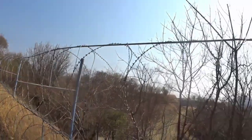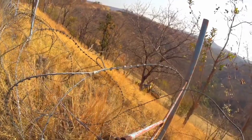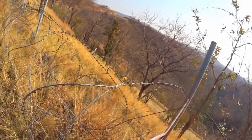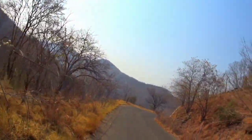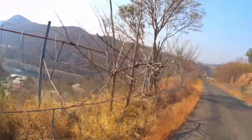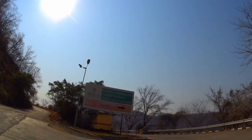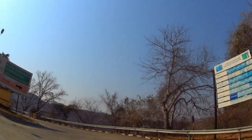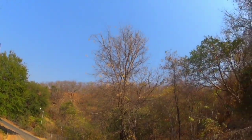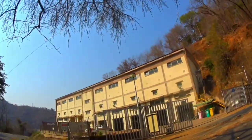It's the dry season or summertime here in Zambia, as you can see the vegetation is not green now. This road here is where trucks - big mining dump trucks - pass through cutting rubble from the bottom where we are going, because there is rehabilitation going on and it's also an upgrade and maintenance.